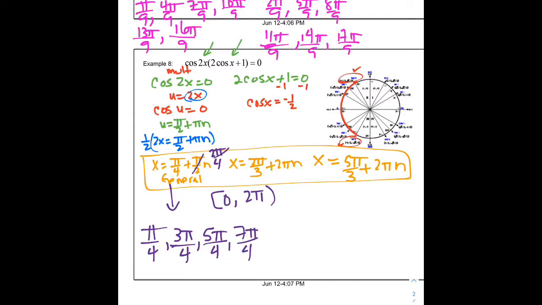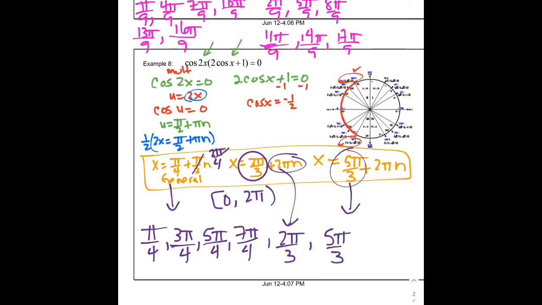All right, next, think about this, guys. 2 pi over 3 plus 2 pi n came from a single angle. So if you take 2 pi over 3 and you add 2 pi to it, you're going to exceed that interval. So you just get 2 pi over 3. And the same thing from this factor. This did not come from a multiple angle. You aren't going to generate a lot of answers. You're just going to get 5 pi over 3 because if you add 2 pi to it, we've exceeded. This is my specific solution, and let's verify on Desmos.